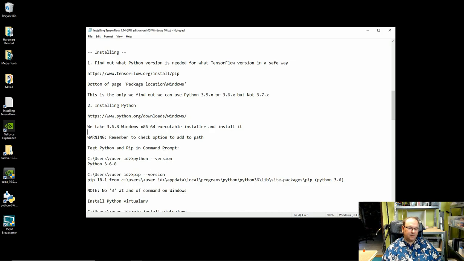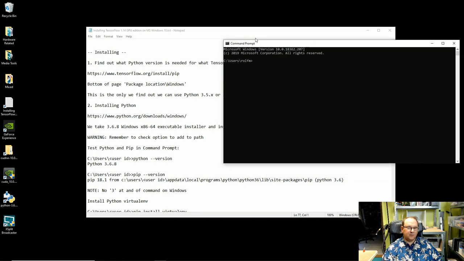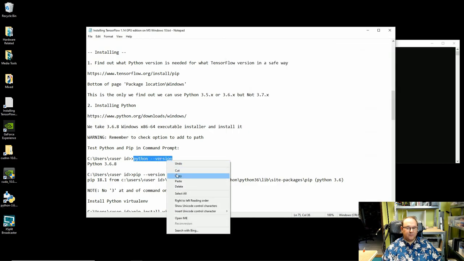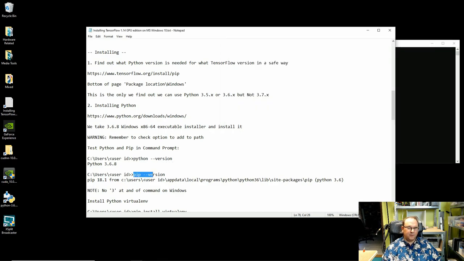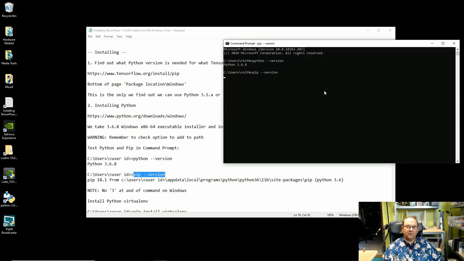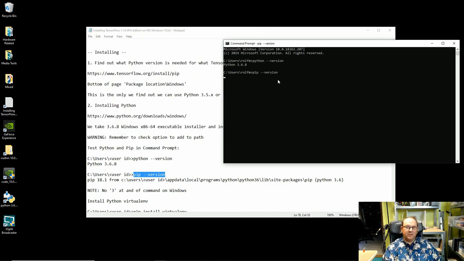And pip is included in the Python installation, so what we should do is start up a command prompt, and we just check the Python version first, and we check the pip version. And in the instructions of TensorFlow, they're doing this. They're always adding... that's my AVG security checking Python scripts for viruses before they execute, so it delays a bit.